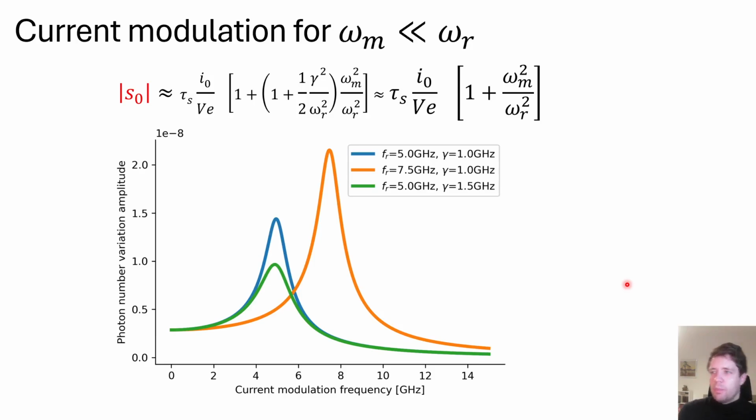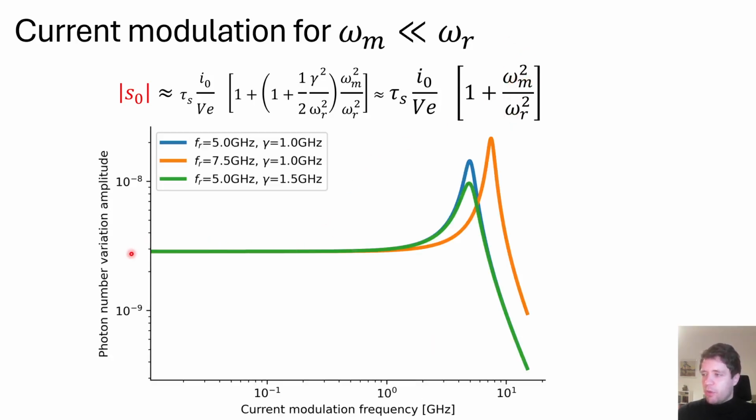Now, a small, initial analysis we can make here is to assume that the modulation frequency is much smaller than the resonance frequency, meaning that it's somewhere over here. And if we approximate a lot of things, we can find that this is basically a parabolic increase for small frequencies like so, and that seems to be pretty accurate. But it's actually even more interesting if we assume that this ratio is very, very small, because in that case, we can see that it's a perfectly flat response right here for tiny frequencies. And it's easy to see if we plot this on a double log scale.